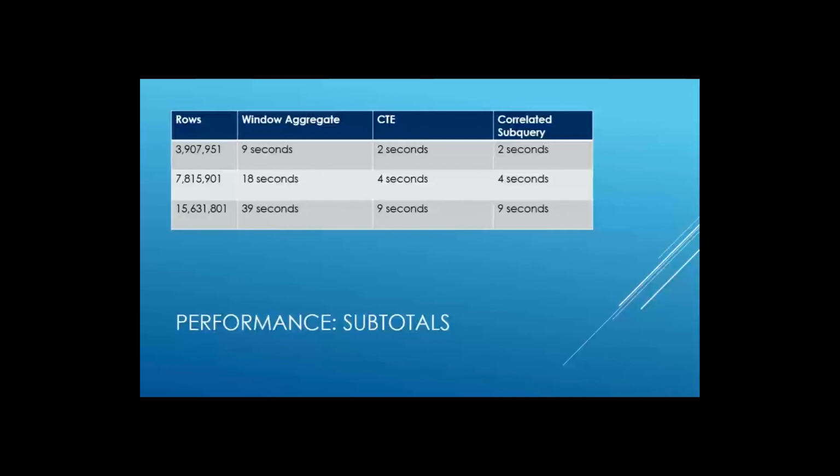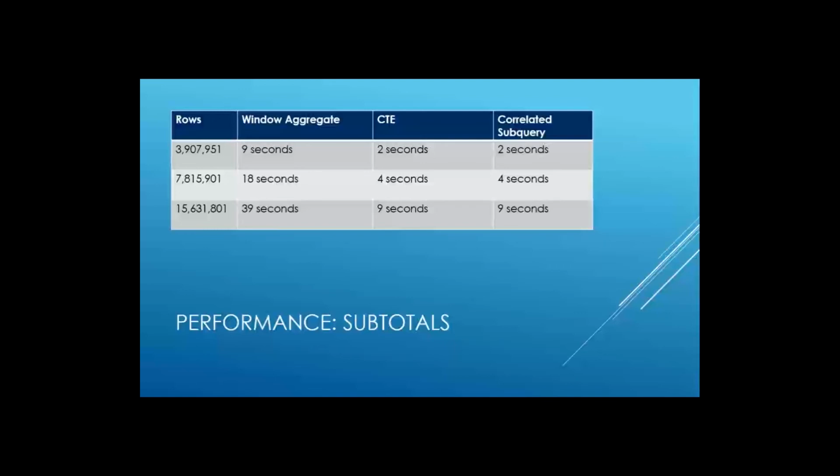If I use a common table expression, I was able to get much better results, and by using a correlated subquery, I was also able to get identical results to the common table expression. When I get done showing these comparisons, I'll go back to the demo and show you exactly how to write these other queries. I'm sure there are other methods out there, but these are the two that I like to use. I'm really partial to the common table expression, and in this case it was identical to the correlated subquery.